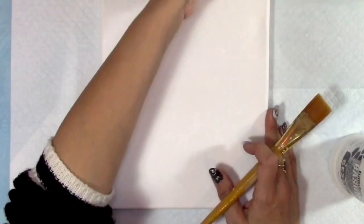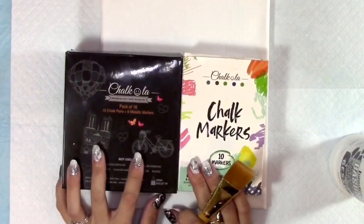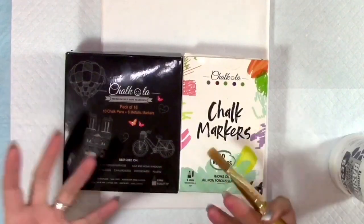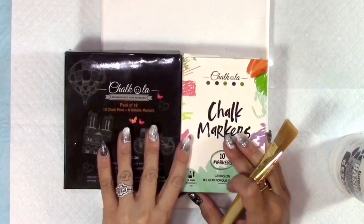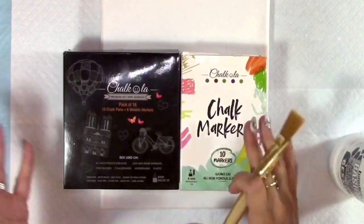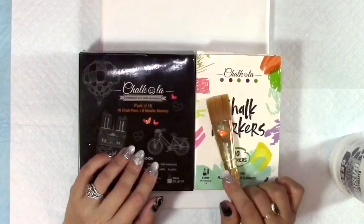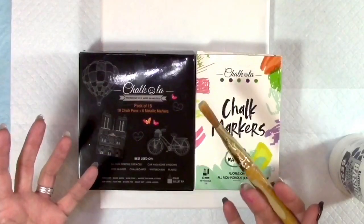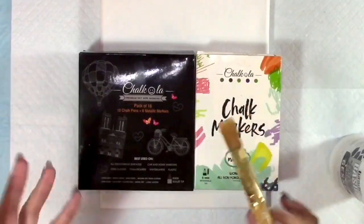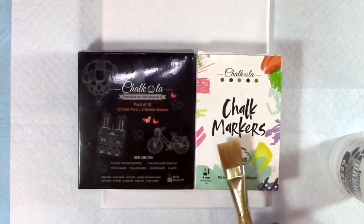Guys, so today I wanted to try and use these chalk markers that I received from this company and use them in a painting and with brushes. Normally you would use these chalk markers, also called bistro markers or sometimes liquid chalk, on a non-porous surface. That's their main purpose, or windows, mirrors, so non-porous surfaces. But I want to try using them on other things.